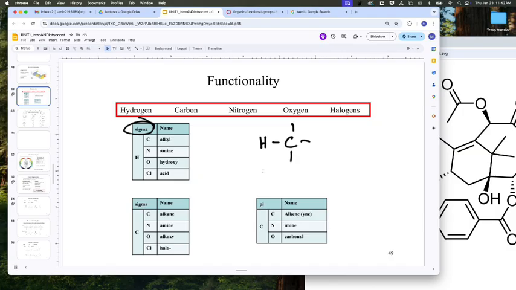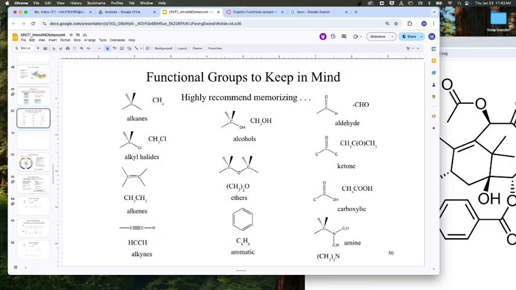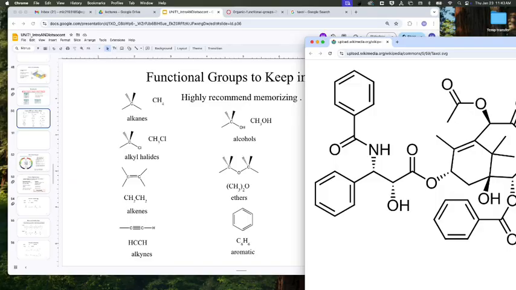How do I know to call it an alkane? A couple things we could do. One, we go back to this. Carbon, singly bond, alkane. Does that make sense? Is that helping a little bit? Maybe. In the video, you named one of them a methyl, and I was having trouble figuring out why it wasn't an alkyl.